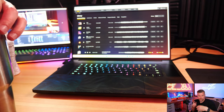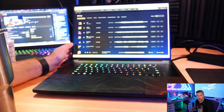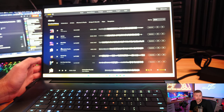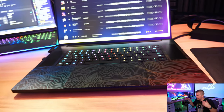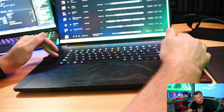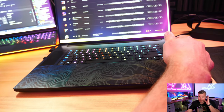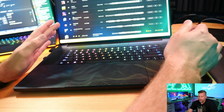And I also want to point out the spatial audio is next level. When you're playing a first-person shooter like Apex Legends, you can clearly hear left and right audio separation. They've got some kind of spatial audio software that does a good job. So basically, when you've got someone in front of you in Apex Legends, the sound will come through both of these up-firing speakers. But then let's say a grenade goes off to your left, then you'll only get that grenade sound coming out your bottom left speaker. So it literally sounds like the grenade is to the left of your body when it goes off. So audio separation is fantastic, and the spatial audio is very real.